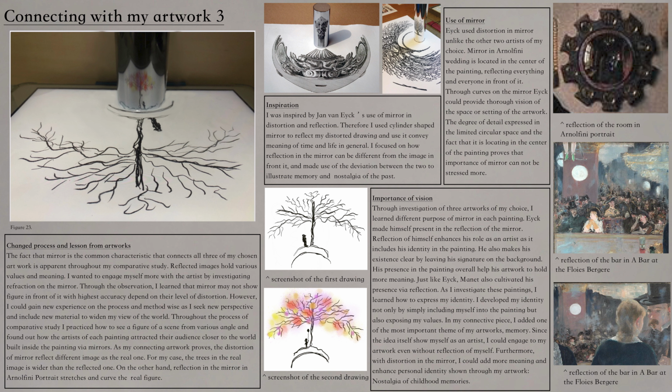The last work is an edited digital art. I applied the use of distortion and hidden meaning like Jan van Eyck in the painting. I used the reflective surface to show what is not present in the larger surface. The drawing on the iPad is a shadow of a person with a tree. The same composition is reflected on the mirror, but the image inside the mirror is more colorful since it represents his childhood.